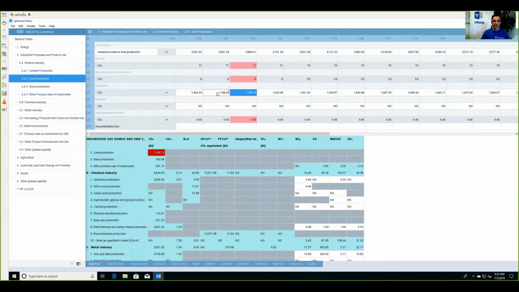The convention is that white cells are there to enter data, gray cells are calculated or aggregated. So on a white cell, you will not see a formula. On a gray cell, you will always see a formula displayed. Reporting tables, comments, and charts are located down here.